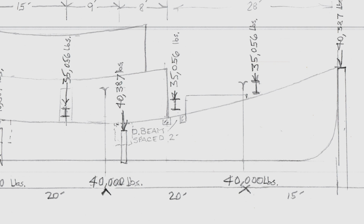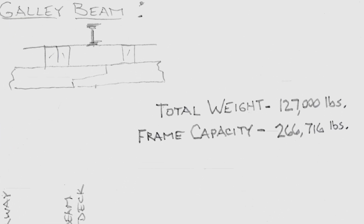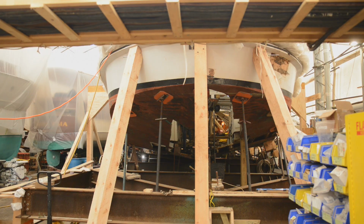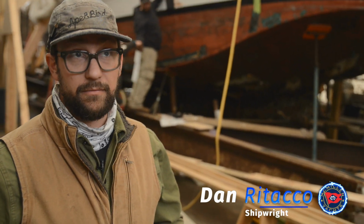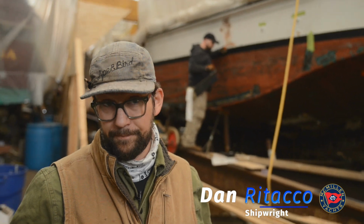We can back out the weight of the cradle and end up with the weight of the actual boat by itself, and from that, design a series of legs and cross beams that we could then reach down and support not only the weight, but the shape of the hull above the chines. So it's the 17th of February, and we are just closing in on getting the boat fully supported, independent of its bottom.